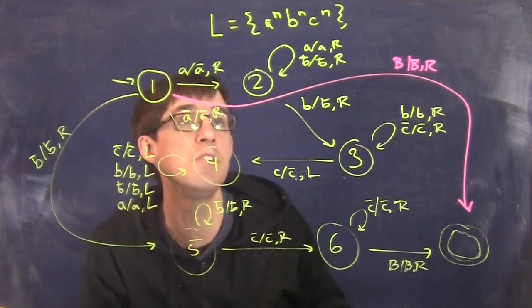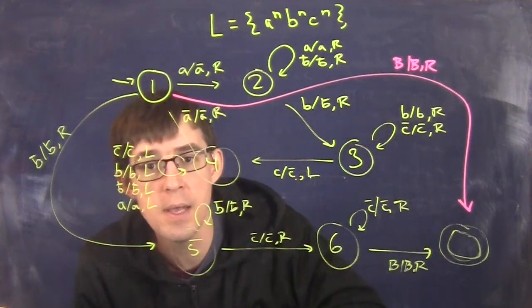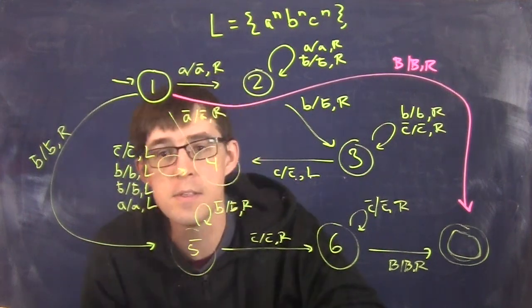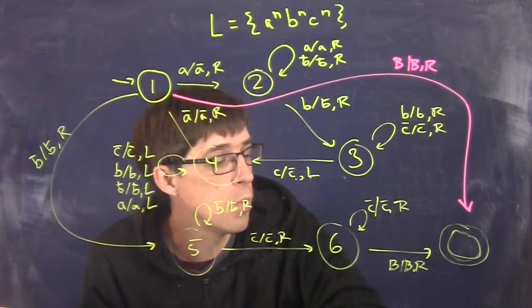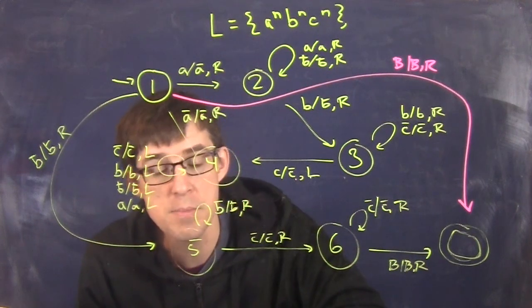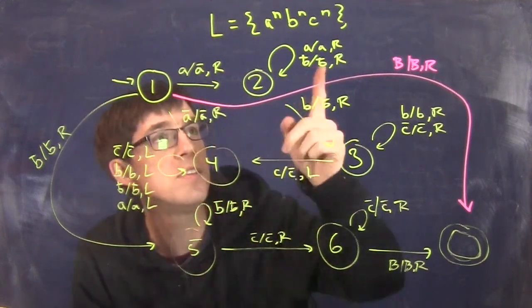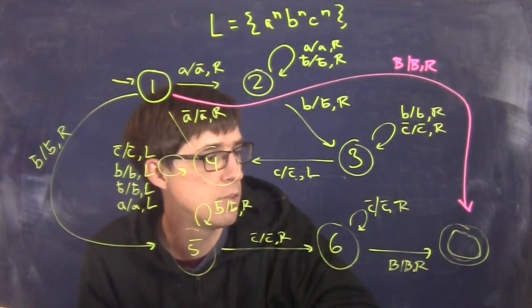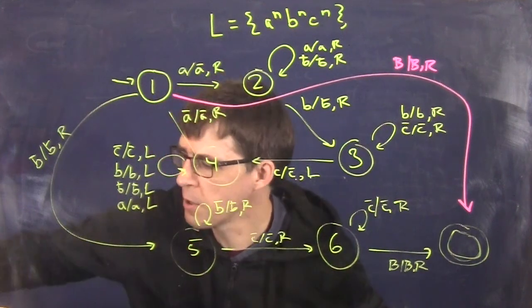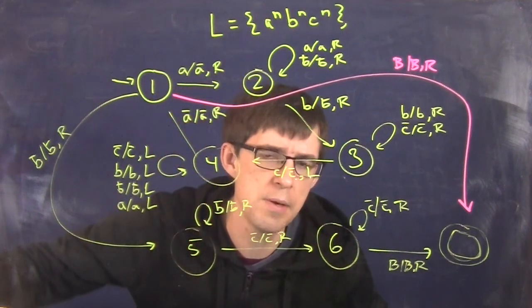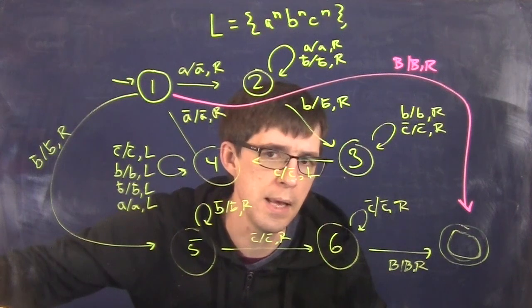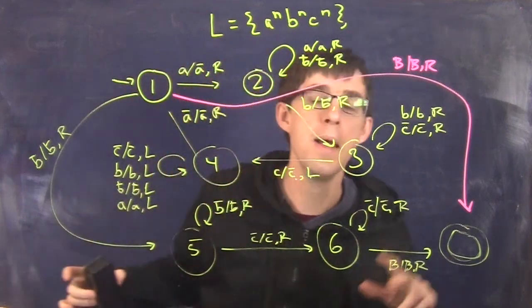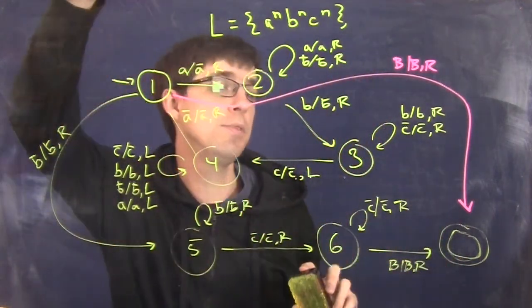All right, this is a Turing machine for this language, A to the N, B to the N, C to the N. It's a little complicated, as usual with the Turing machines. One thing that this means is Turing machines are more sophisticated than stack machines, right? A stack machine can only accept context-free languages. This is a non-context-free language, and you can accept it on a Turing machine. Next time we're going to talk about what kinds of languages you can get from a Turing machine. Can you really get anything, or are there still some restrictions? We'll talk about that next time. I want to do 2 more examples.